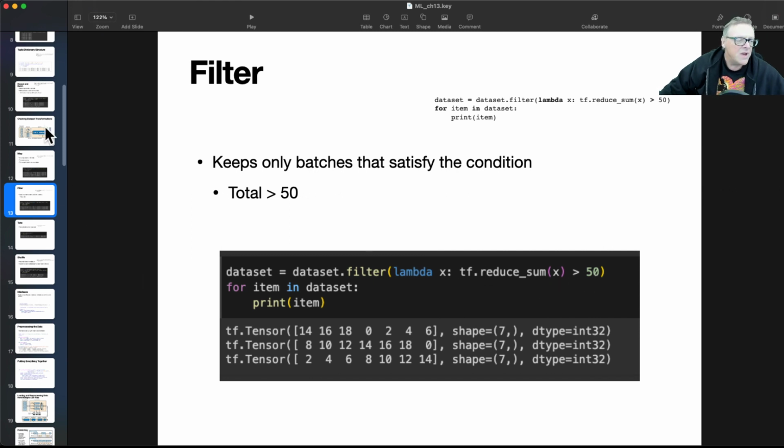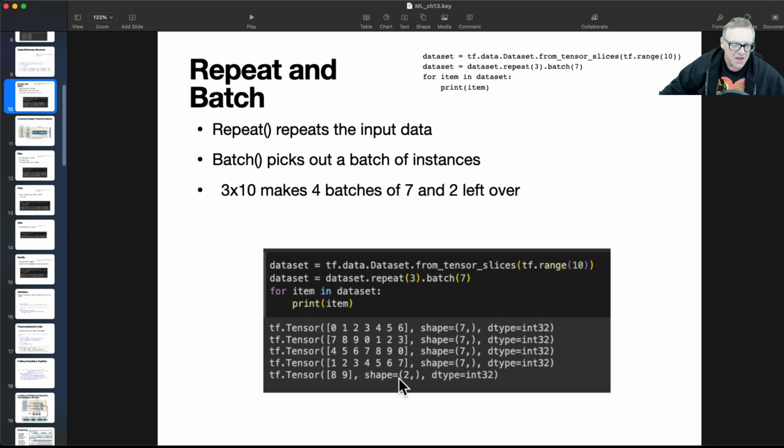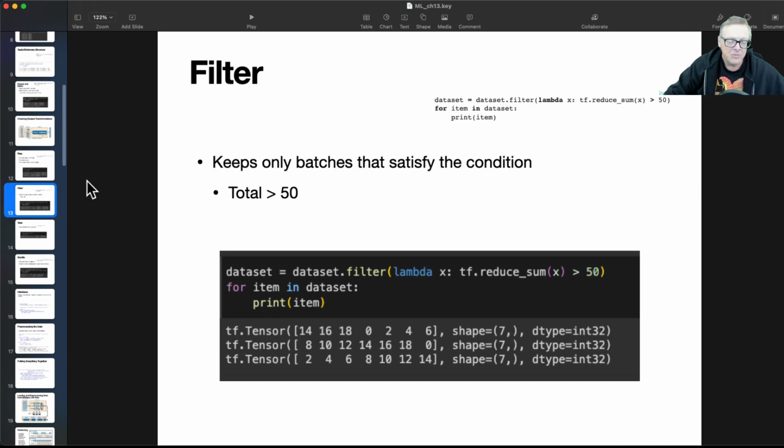Now remember, we had 5 sets of data here. And you can see this one is not going to add up to 50. It's only got the numbers 1 through 6. Some of the rest of these will probably add up to 50, the ones that contain big numbers like 8 and 9, I suppose. The last one is clearly not going to add up to 50. It's only got 17. So we had 5 datas, but when you take the ones that only go over 50, we only get 3 of them.